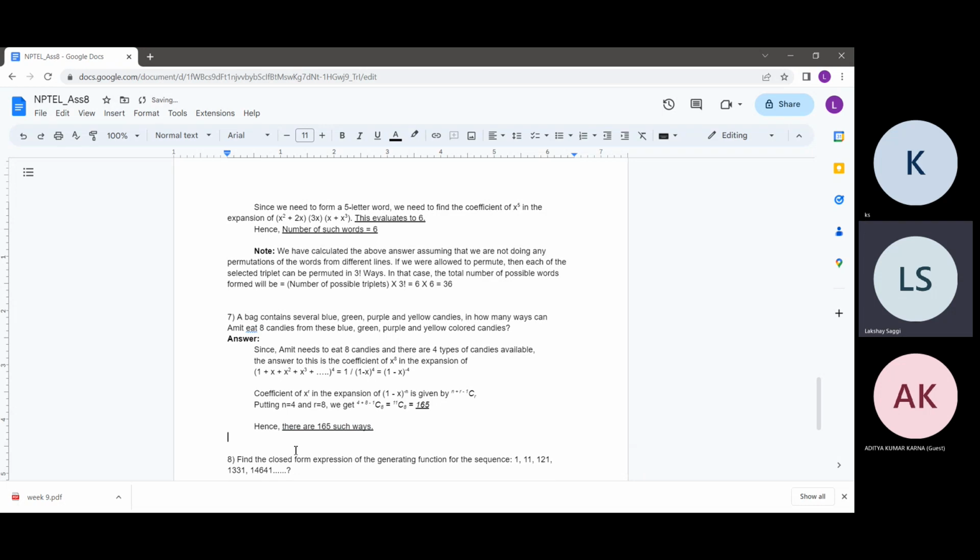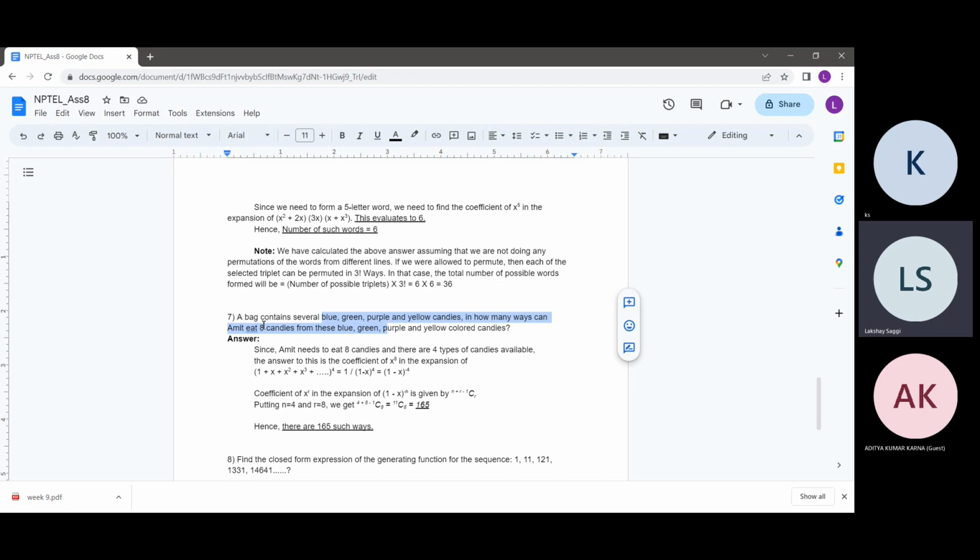I hope it's clear to you guys why we got this answer. If it's clear, I'll move on to the next question. You guys have already answered this as 11C8, which was the correct answer. There's another way to see this, using balls and sticks. If you don't know about that, maybe you can ignore it, but these sorts of distribution arguments can also be done using balls and sticks.